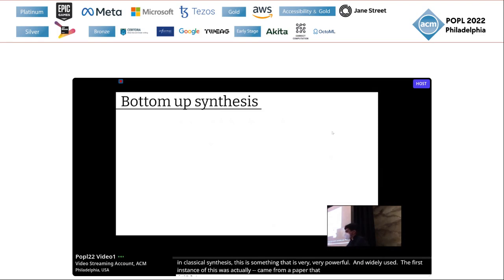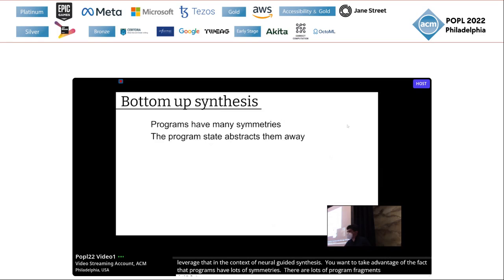So how do we leverage that in the context of neural-guided synthesis? Well, what you want to take advantage of is the fact that programs have many symmetries. Oftentimes, there's lots of different program fragments that actually produce the exact same output. And the program state essentially abstracts them away.